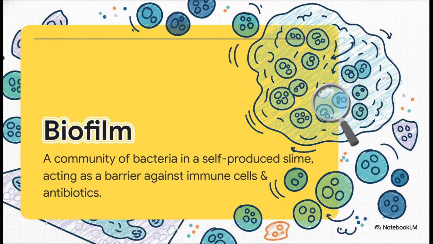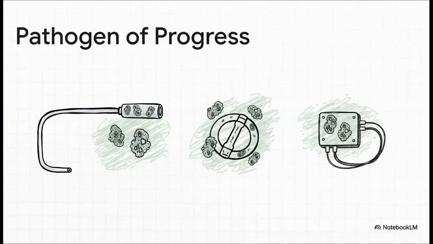And I just said the word biofilm, and we have to pause on that for a second, because for Staphylococcus capitis, this is its superpower. It's probably the most critical weapon in its arsenal. I mean, think of it. This bug builds its own slimy fortress around itself. That matrix lets it stick like glue to surfaces and, more importantly, it acts like a physical shield, hiding the bacteria from the patient's immune cells and, you guessed it, from our antibiotics. This biofilm-forming ability is exactly what makes Staphylococcus capitis what you could call a pathogen of medical progress.